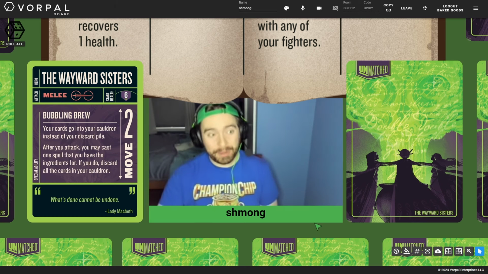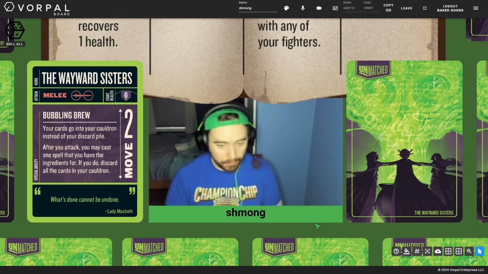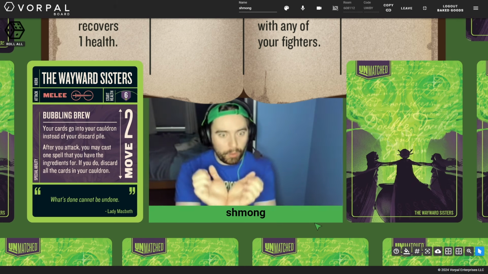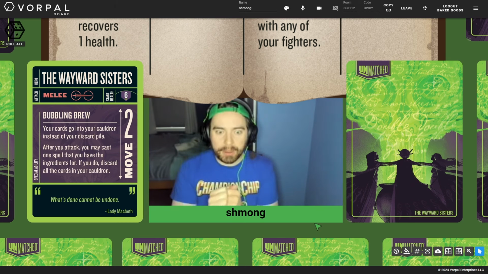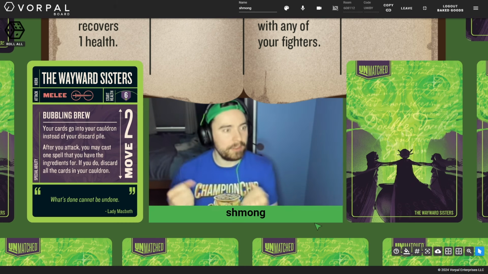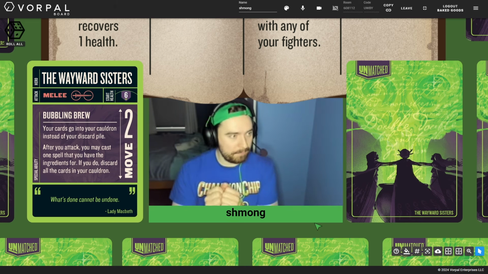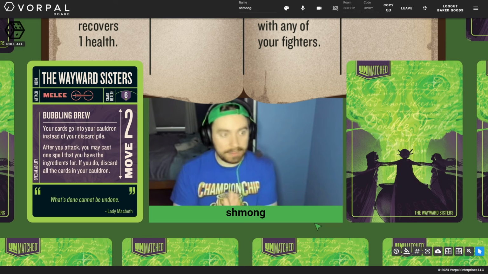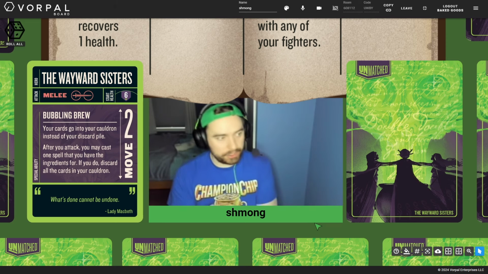Today we're talking about the Wayward Sisters. In case you are unfamiliar with how my first impressions videos work, basically the format is a tool I use to crack open the walnut of a new fighter and talk about what I think about them after a handful of plays as and against them, and what I think about the new character that is joining the ecosystem that is Unmatched.